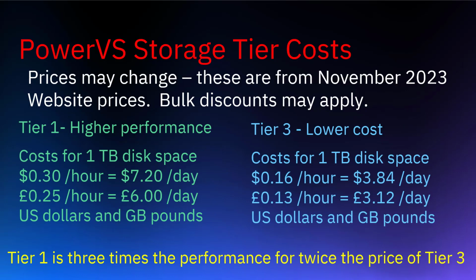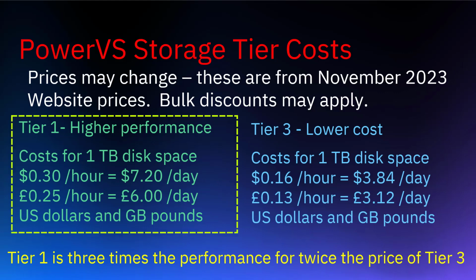Now, you can't really make up your mind which to use unless you know how much they actually cost. So here are the costs for the two different tiers. You've got to be careful with prices and costs, and there are a few caveats here. The prices may change, may go up, may go down. These are the prices from November 2023. They're the prices on the website where you purchase your extra disk space, and if you buy in bulk, typical of cloud, discounts may apply, and some of those can be quite large.